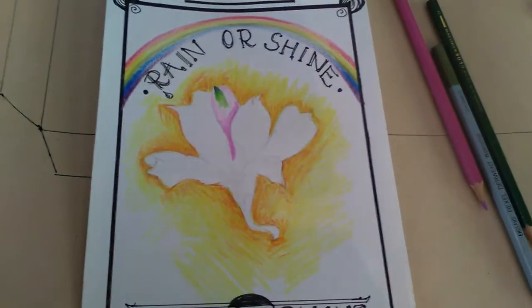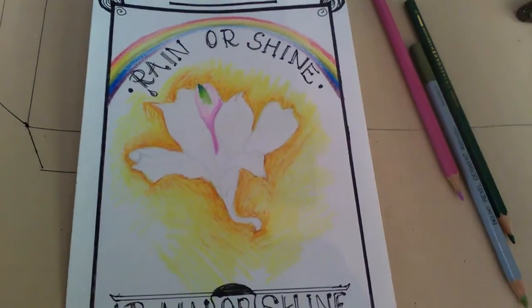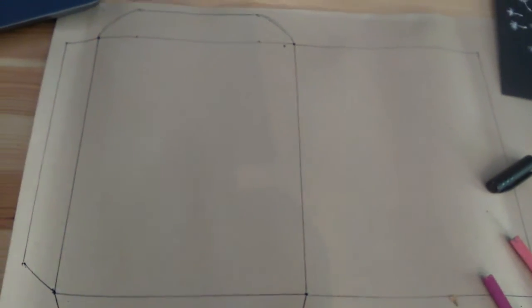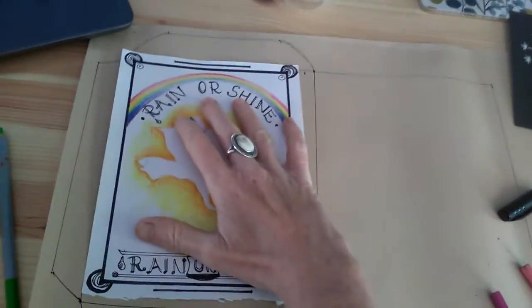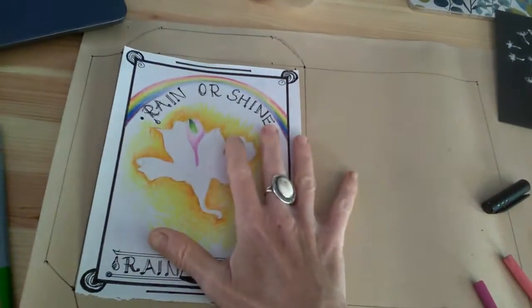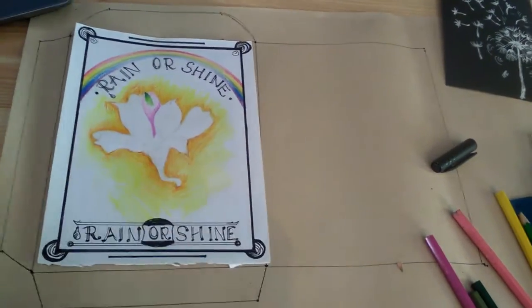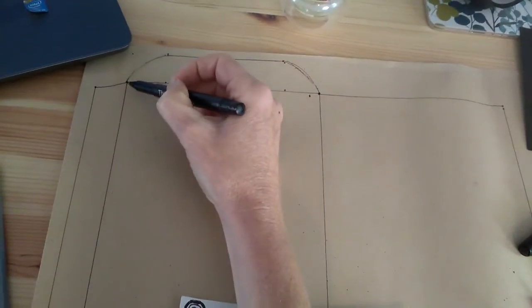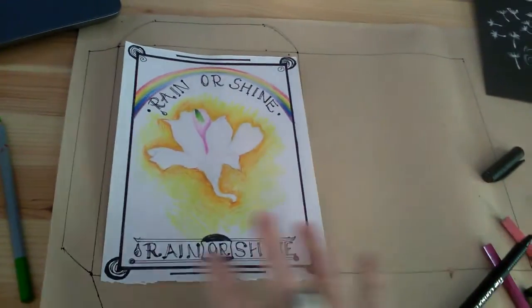The next stage, which I'll progress on to once you've developed your work, is to draw out a template. These are the templates I've put on the PowerPoint, and then I've started on a different color piece of paper — you could use newspaper even. I've started to draw out the template; I basically drew around the actual seed packet cover, but left a little gap. This is eventually going to be scored and folded, and this will have the instructions on the back. So I drew all the little flaps that are going to fold, and that's the next stage of the seed packet design.